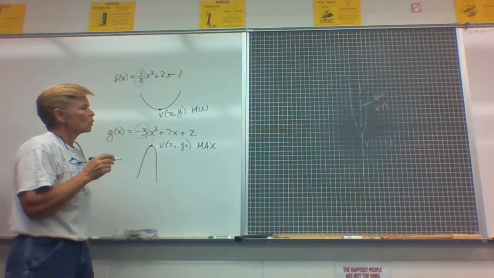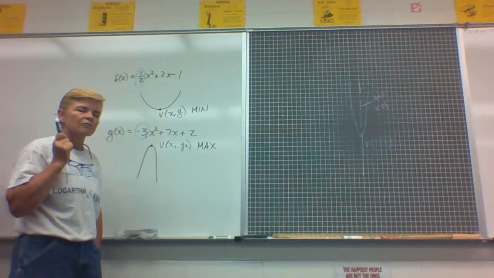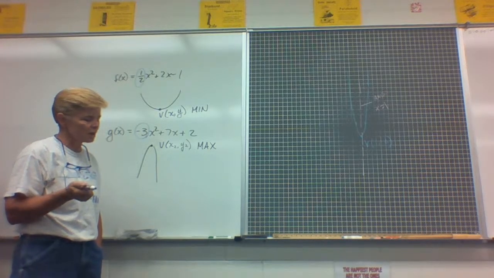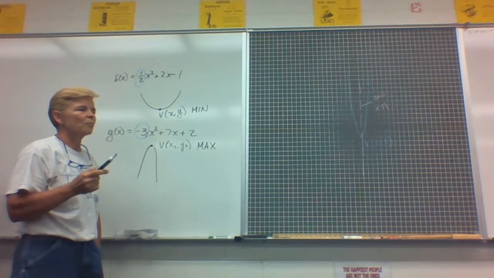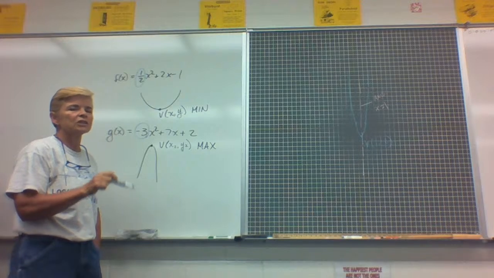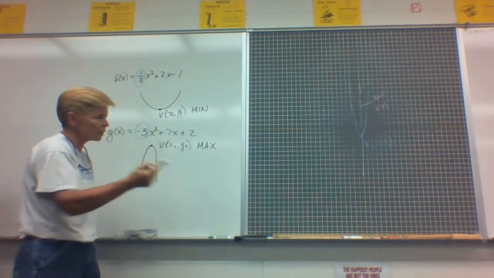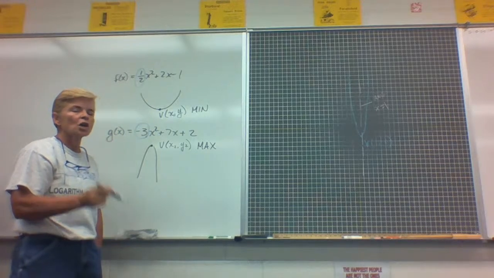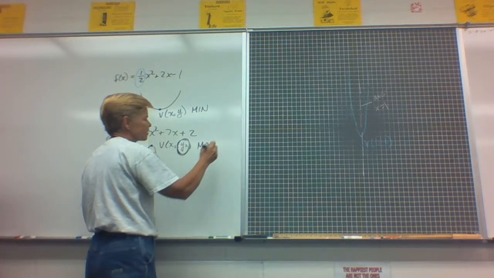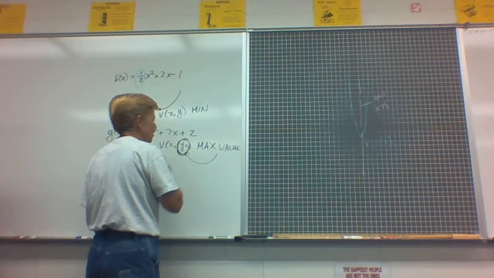However, when they ask you to find the maximum or minimum value. Now, the reason I'm making a big deal out of this is because people always screw this up, so listen up. When they want you to find the maximum or minimum value, value means the y. How high up or down is it? Not how far out, right or left. How high up or down is the parabola? Which means you've got to find this. That thingy right there is the maximum value. Value. How high or low is it?